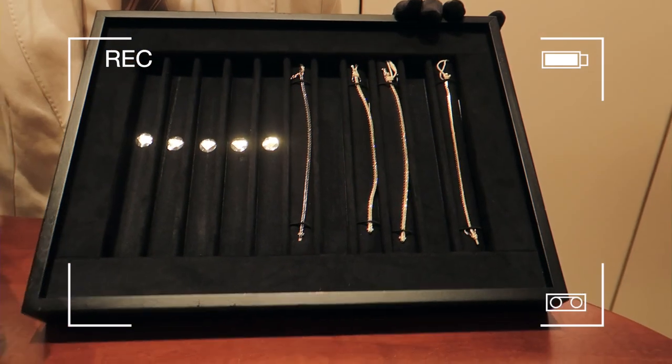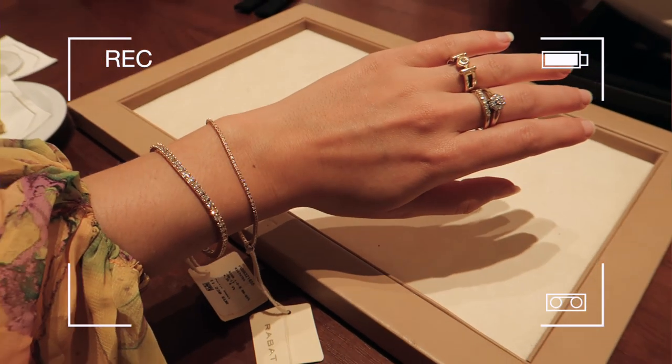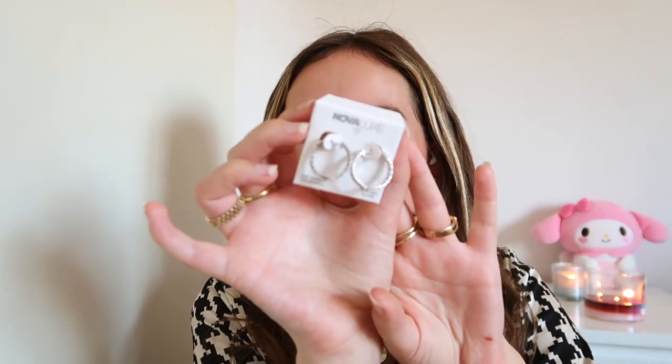Before we get into the bikinis, I have to show you something. As you all know, I love diamonds — I'm a diamond girly. I've been on the hunt for the perfect diamond jewelry piece. When I was in Ibiza I was trying on diamond tennis bracelets, but those were natural diamonds, a really big purchase. In the comments, some people suggested I look at lab diamonds instead — a more sustainable and affordable option. Whilst browsing the Fashion Nova website I came across these beautiful lab-grown diamond earrings. They are real diamonds, and I didn't even know Fashion Nova sold real diamonds, but apparently they have everything.